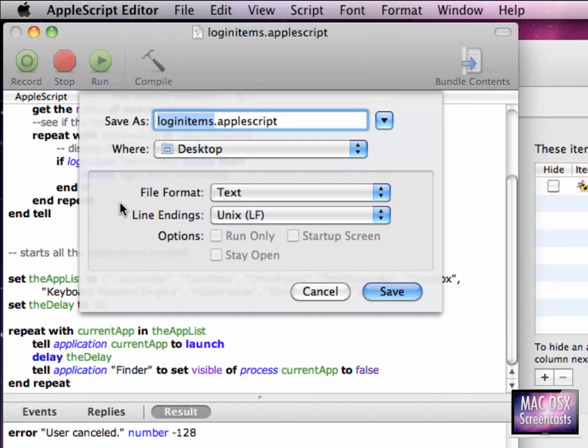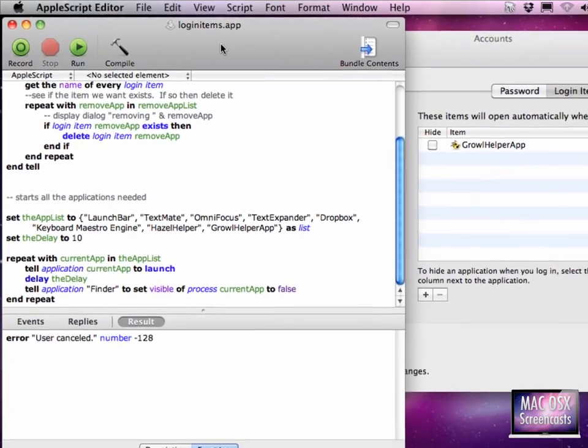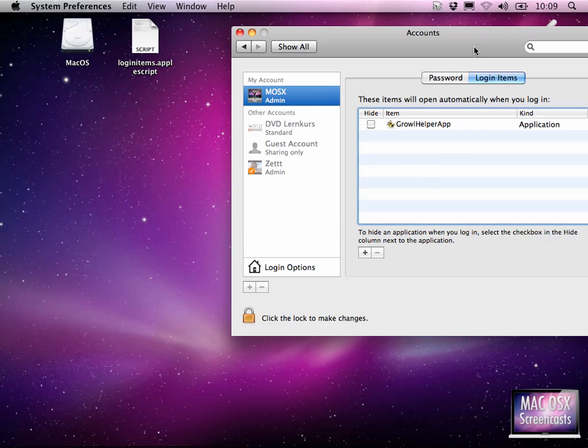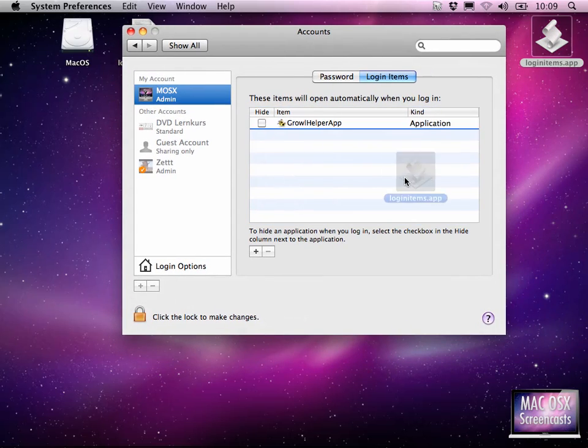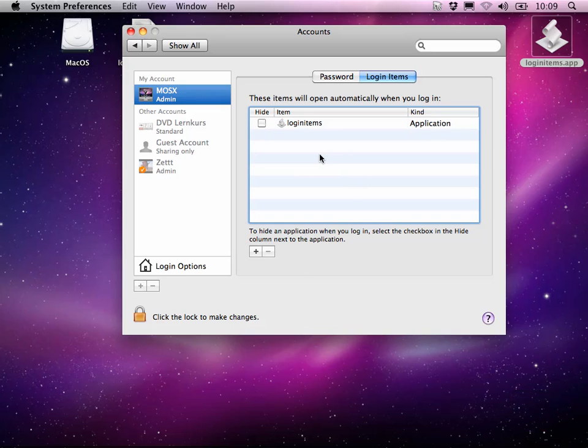Save the script now on your computer somewhere as an application. Now you can close. You can re-edit this script by dragging it to the Apple script editor if you want at later times. Let's say if you don't want to execute OmniFocus anymore, just save it right from the Apple script editor. And now the last thing you need to do is just drag this script to the list. And this is usually the only thing that's left after this little tweak to your system.